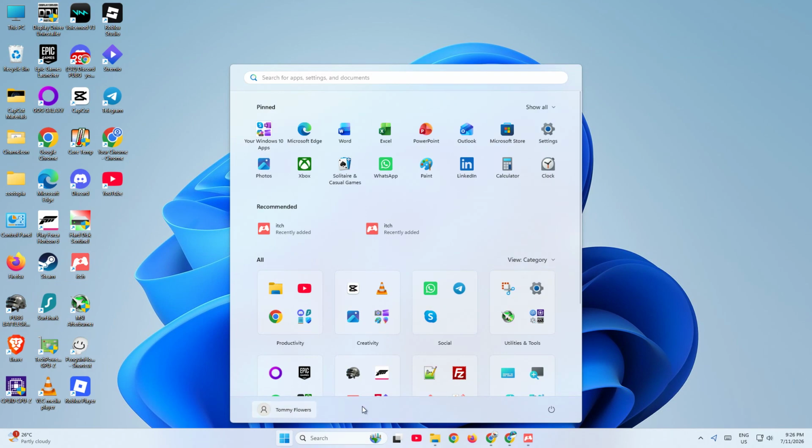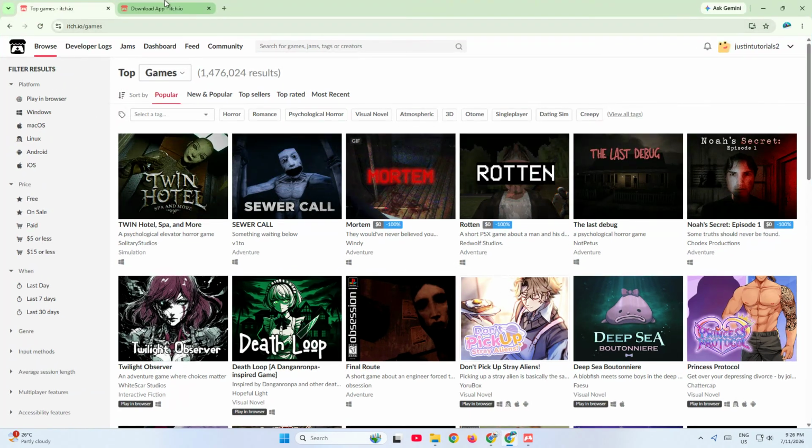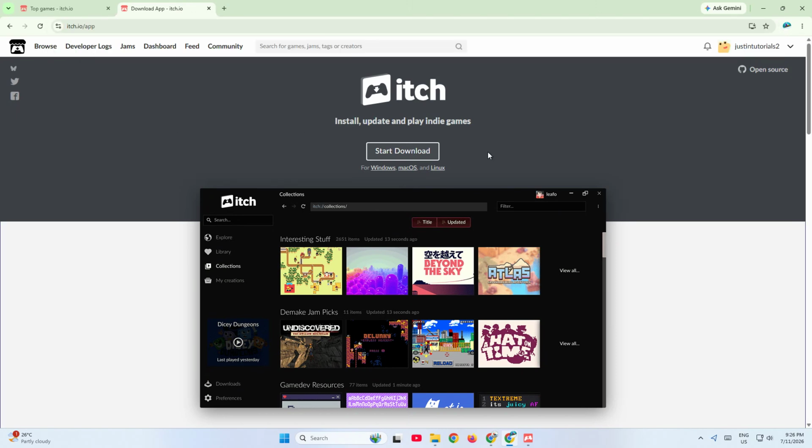Next, you'll want to reinstall the official itch.io client. Even if the app is already installed, reinstalling from a clean download can fix broken program files or missing components. Open your browser and go to the official itch.io download page. Make sure you only download the client from the official source so you know you're getting the correct and safe installer. After the file finishes downloading, find the installer in your downloads folder.